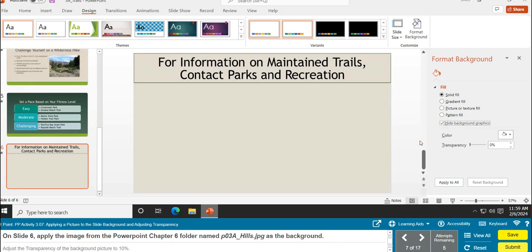Now on slide 6, we're going to apply the image from the PowerPoint Chapter 6 folder named PO3A Heels. It's a JPEG as a background, so this whole picture is going to be the background of our slide. So to do that, let's go ahead and go to the Shape Format tab.